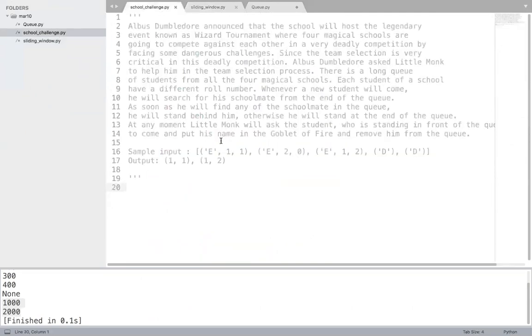Next problem, this is the problem statement. Just take out 2-3 minutes and please read the problem. Then after that, I'll explain the problem with an example.